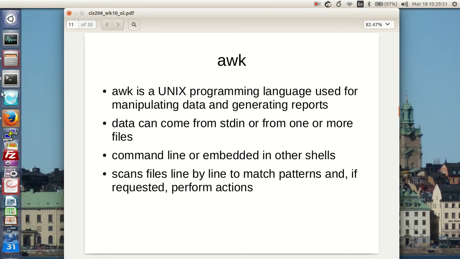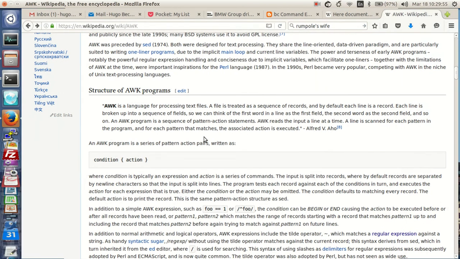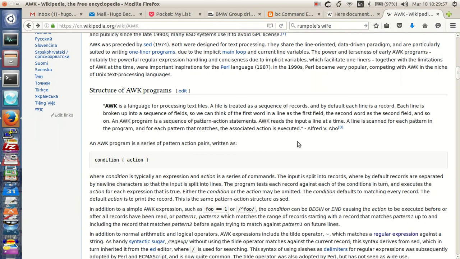Now, there's a wonderful statement about what awk is from Alfred Aho. Awk is a language for processing text files. A file is treated as a sequence of records, and by default, each line is a record. Each line is broken up into a sequence of fields, so we can think of the first word in a line as the first field, the second word as the second field, and so on.